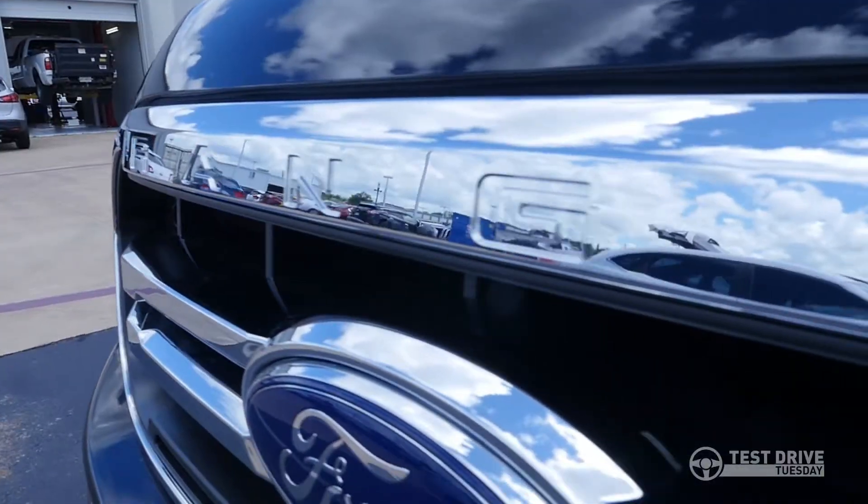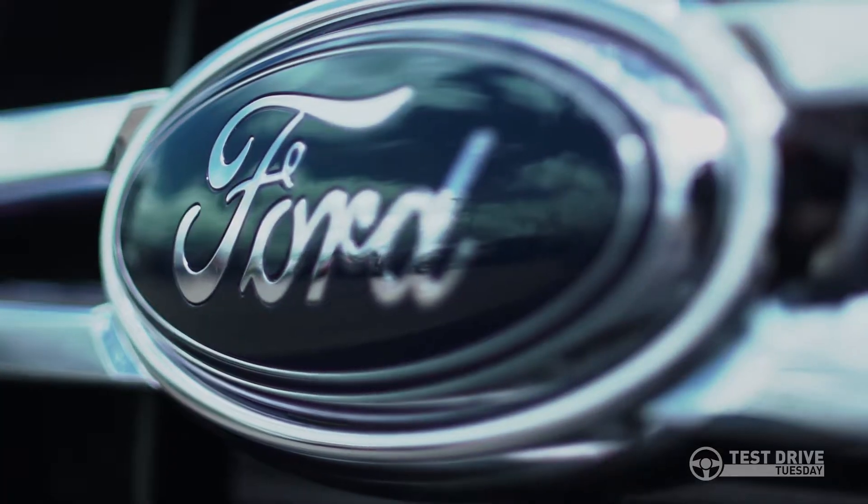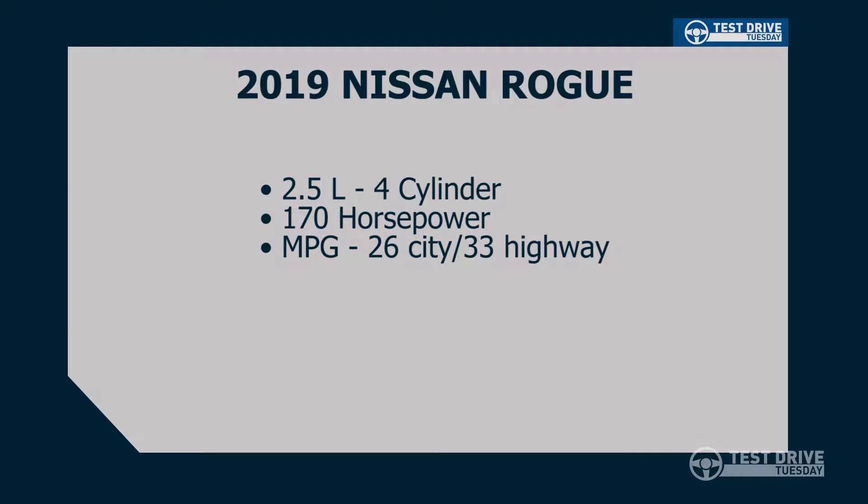Very fancy, very nice looking. I did a little bit of research before we took off today, and I discovered that the Ford Ranger, for as long as it was built, was more often than not the number one truck in its class. It absolutely was. And since these have hit the market again, we've been selling them left and right. We've been having a really hard time keeping them on the lot. But when you have leading class towing capacity for a truck this size, that'll do 7,500 pounds and still get the gas mileage that it does — we're at 20 in town, 24 on the highway for a pickup truck with that type of towing capacity. That's just unheard of.